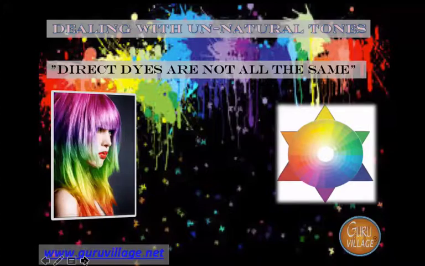And the reason that I say that is because if you look on the outside of the wheel here, where all these colors sit side by side, like red, orange, gold, orange, gold, yellow. What I know is that if I can naturalize this fuchsia color on top of our model here on the screen, if I can get that close to something that looks natural, when I go to lighten the hair, the hair will lighten much more successfully, only because visually I don't see this unnatural tone any longer because I brought it closer to a natural shade.